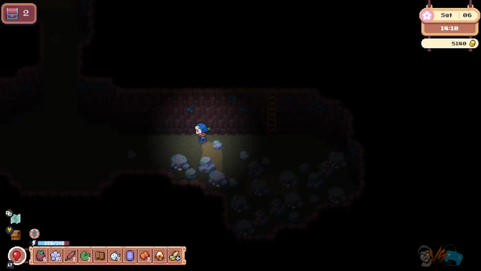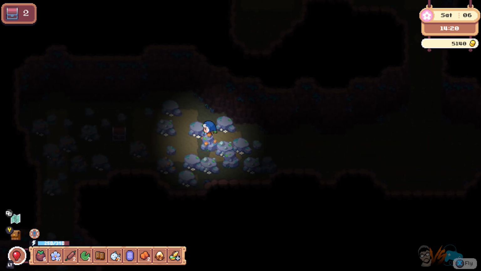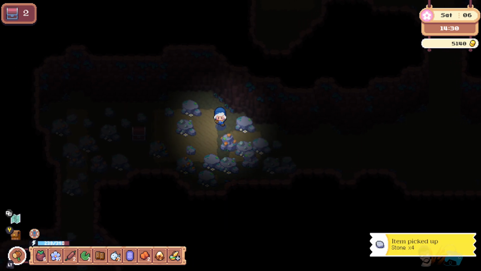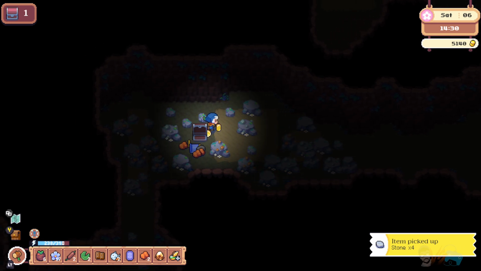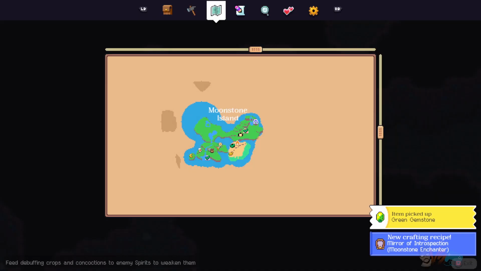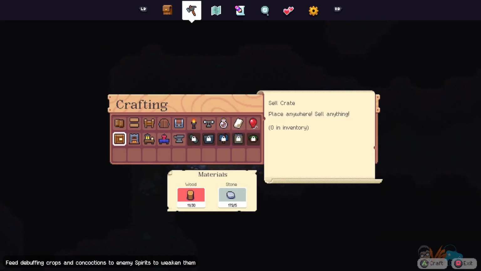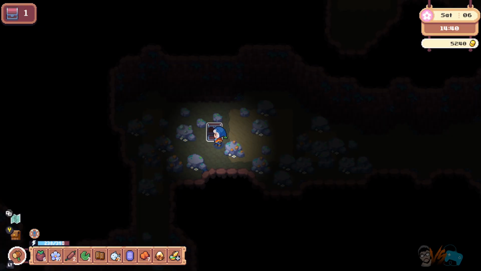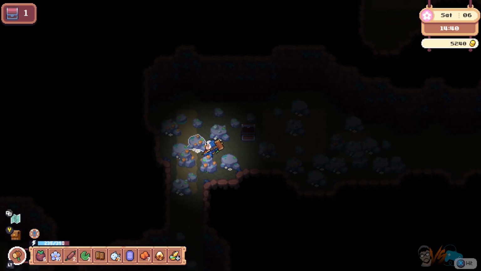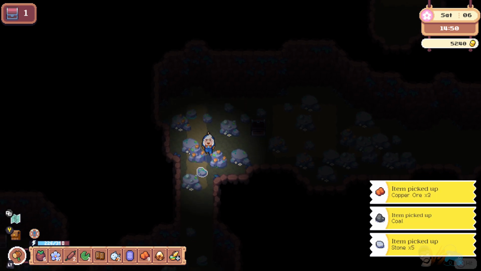All right, let's just go get the arm. Let's get the loot in here, and then we'll bash some stuff in. So let's use our new reinforced hammer. 4, 5, 6. I think it took 6 to break that. Got another thingy here. Mirror of introspection. It's okay. I don't have the workbench yet. It could be an anvil or something.